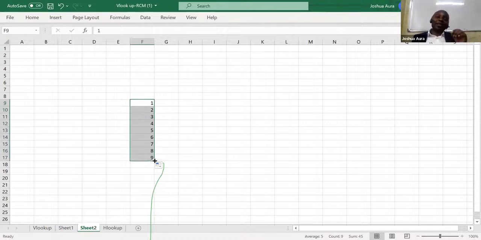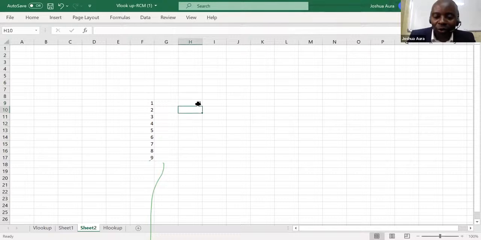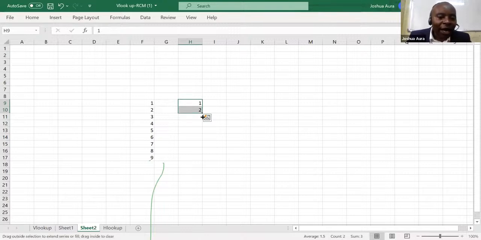Let's see if a student can do that. Write 1 2, write 1 2 like this, going down. Then Excel is a sniffer dog. It sniffs and knows exactly what you want. It knows I want to write 1 2 3. So if I come back and highlight the 2 like that, then I'll be able to scroll this thing down up to 9.